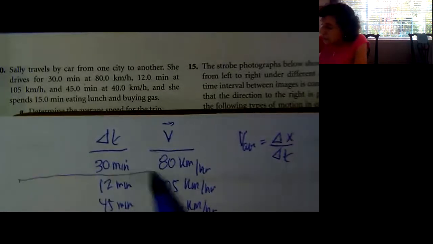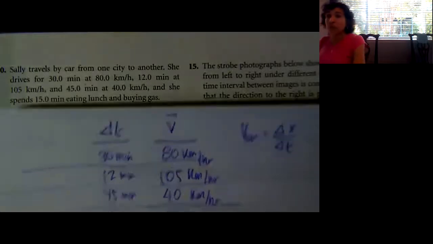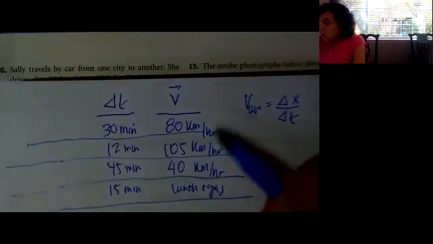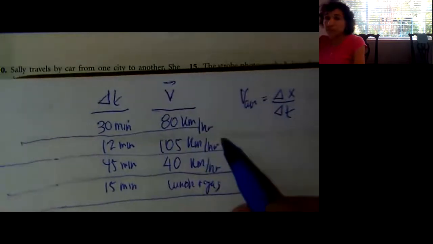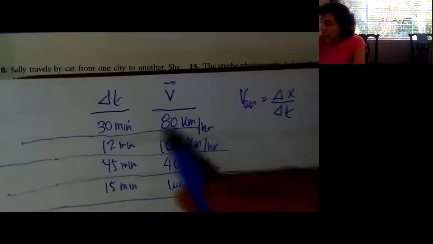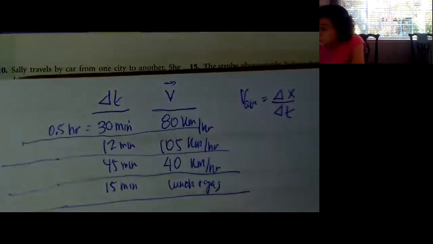Okay, I'm going to extend this line out because I see that I have an issue with units. So if I have an issue with units, we just need to fix the units. I'm going to be multiplying stuff with hours, so maybe I should change the minutes to hours instead of changing the speeds to kilometers per minute. I happen to know that 30 minutes is equal to 0.5 hours, right? If you don't know that, you can go 30 minutes times 1 hour over 60 minutes, and that'll give you 30 over 60, which gives you half an hour.